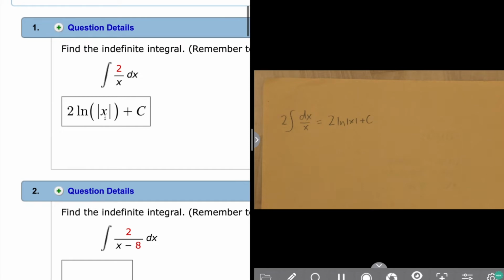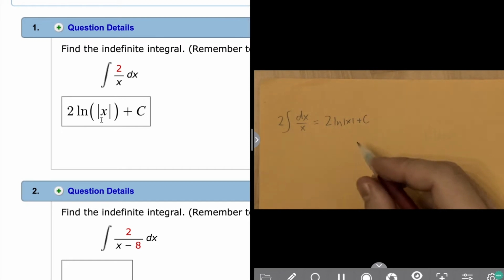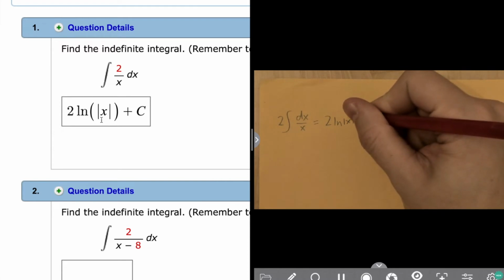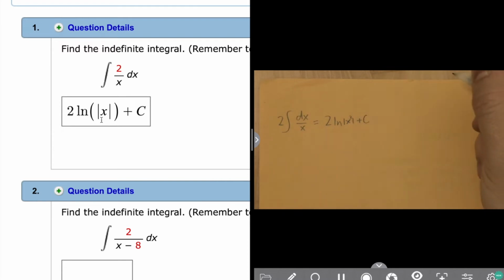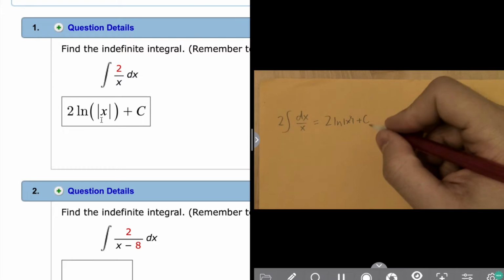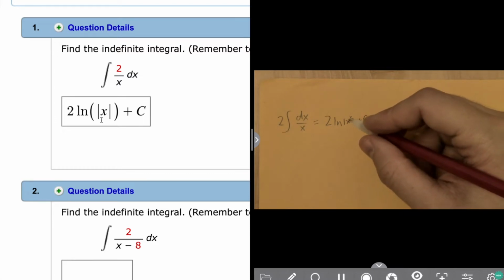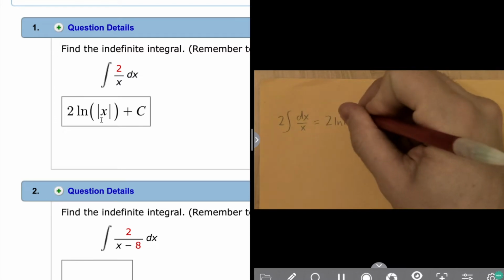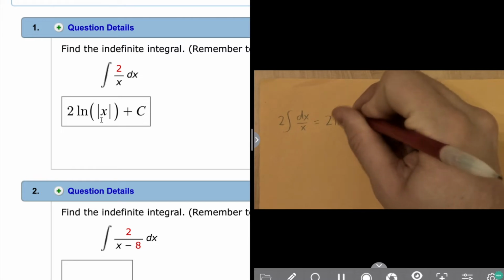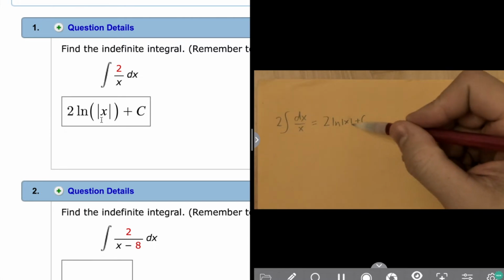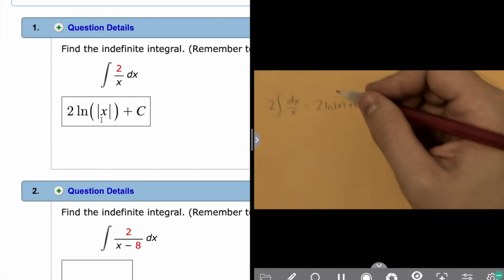Now, why did they say use absolute value when appropriate? Well, because maybe somehow through some math we got something like ln of x squared. If that's what we got, then there actually is no need for absolute values because when you square something, it becomes positive in itself. So just be aware that there might be times where the absolute value can be ignored because something going on the inside is already going to produce positives for us. But let's just keep going.